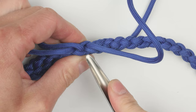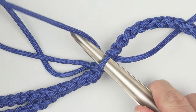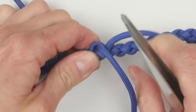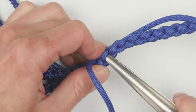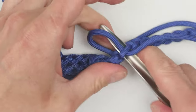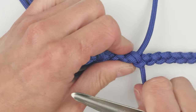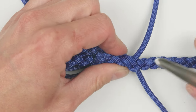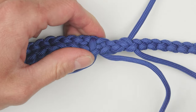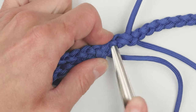Again, following the strand in the braid. So, under here. Under here. The goal here is to get all four ends to about the same spot in the braid. Take the next cord furthest in your braid, follow the strand in the braid up to this point. This time, I think I'm also going to need two tucks.